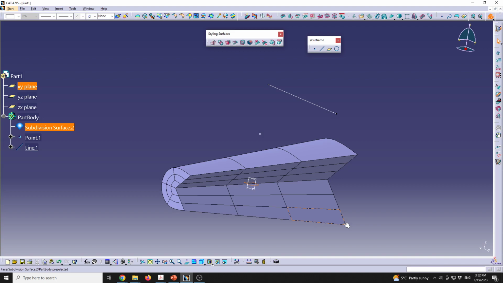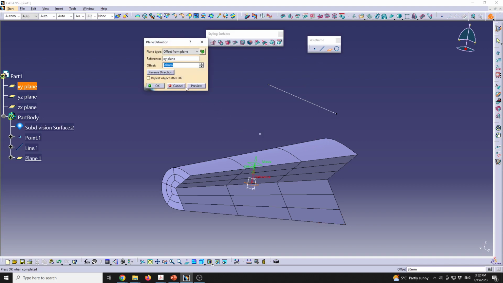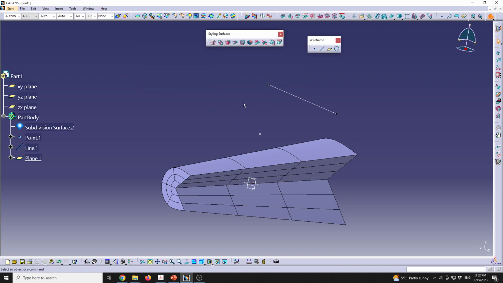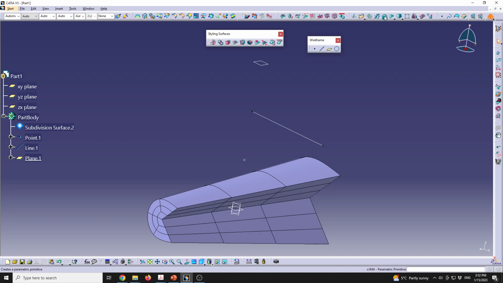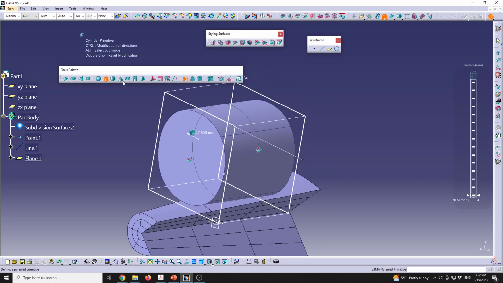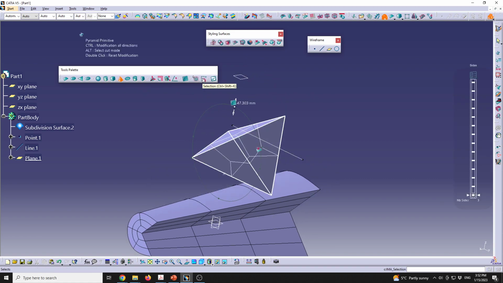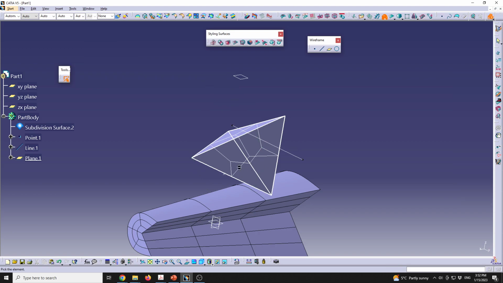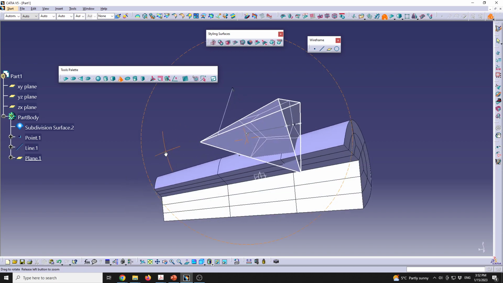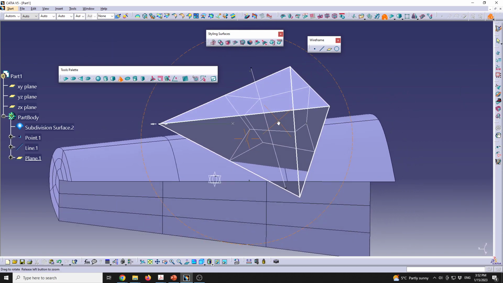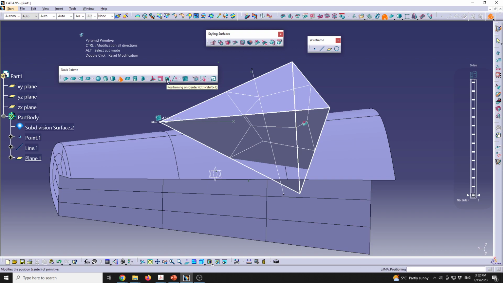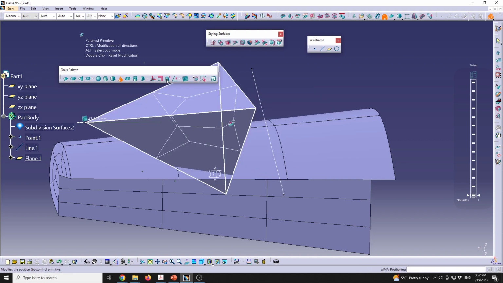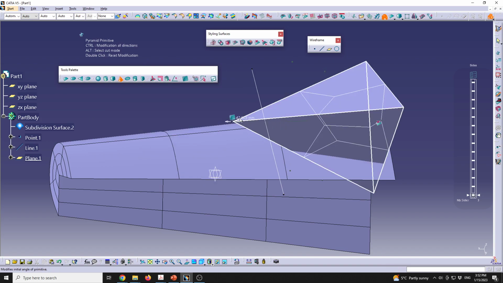Also keep in mind that you can also work with planes. So if I define a plane at maybe 150 over here, now if I go back to generate a parametric primitive, I have the possibility to, let's say, define a pyramid, and I will go over here to the selection. I can either select a point, and we're going to see that our pyramid will be aligned to that point. And again, we're going to have this position on center, position on the bottom, position at the top. So we see that the top of the pyramid vertex will be over here.